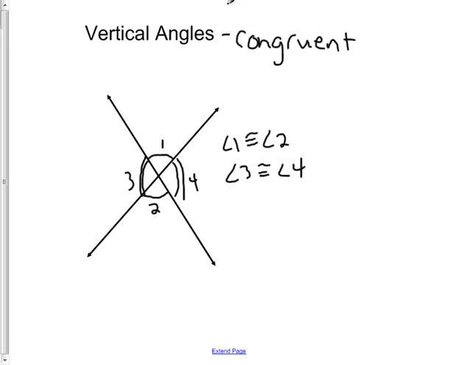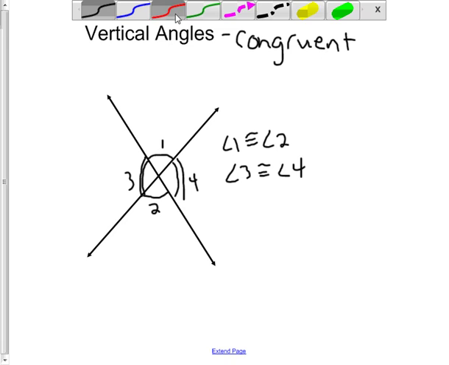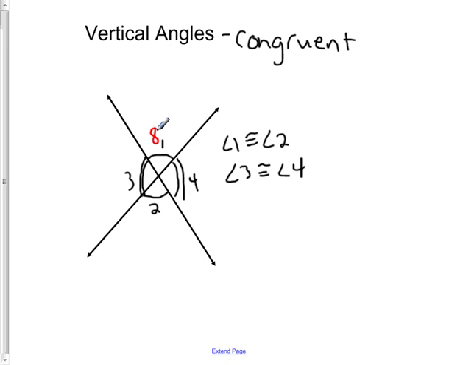And so hopefully you're kind of asking yourself, well, why? So let's just pick an angle. Let's say this one looks like it's about 80 degrees. We'll pick a nice number that's easy to add and subtract. So if we focus on this line right here, these two angles, one here and one here, they form a straight line. So that's a straight angle, that's 180 degrees.